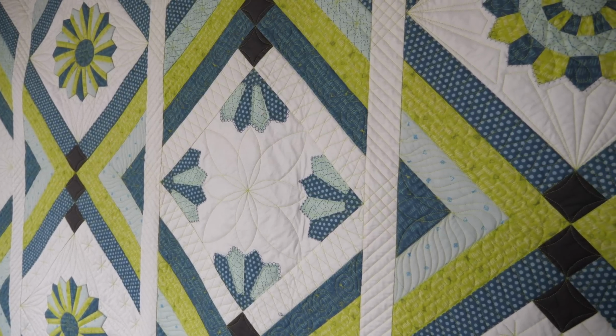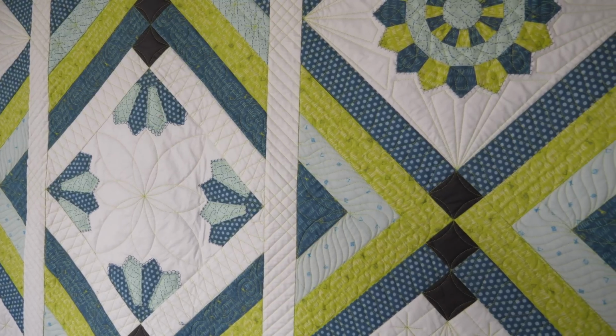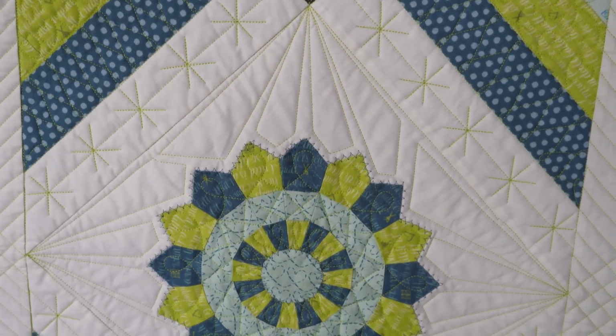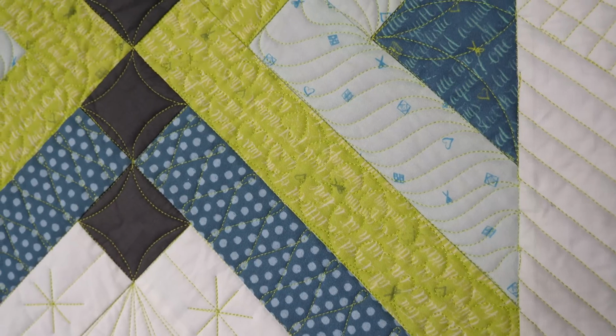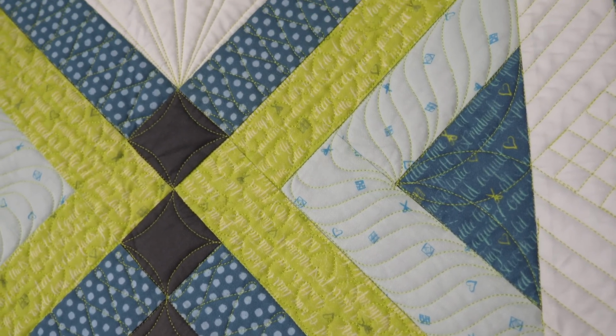And this quilt is finished. It looks so complex and difficult, but it's really easy in how it goes together. The fabrics just shine and it really sets off the beautiful Dresden plate blocks. And I went a little wild and crazy with the machine quilting thread and I think it paid off. That green thread looks amazing.